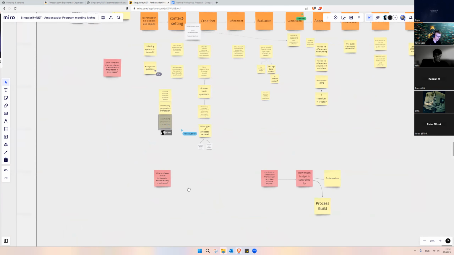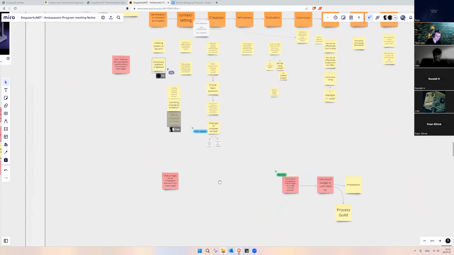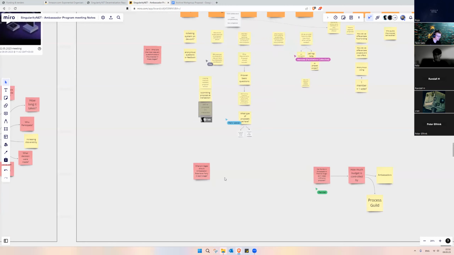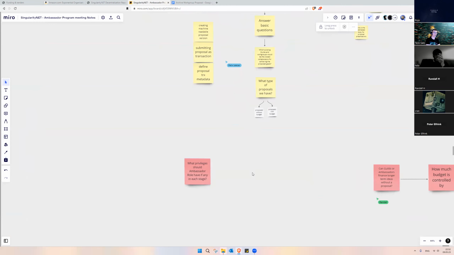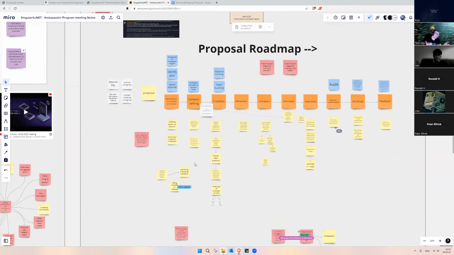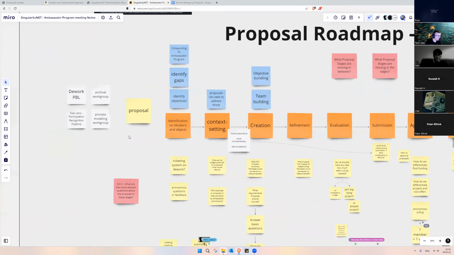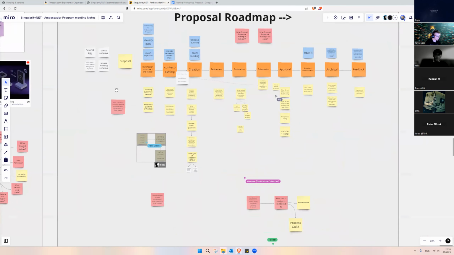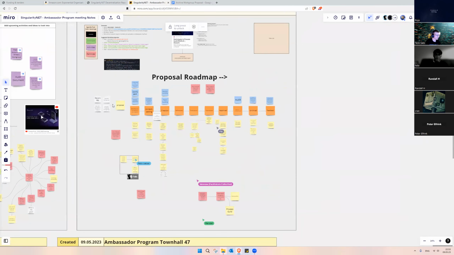But now we have a few ambassadors in this call also. Put an ambassador role hat on now and see, because ambassadors are the highest position in this program now, what privileges can we give these people, and how could we make it faster, like a fast extension, to get a proposal through.